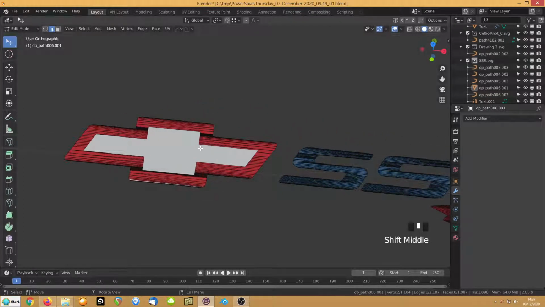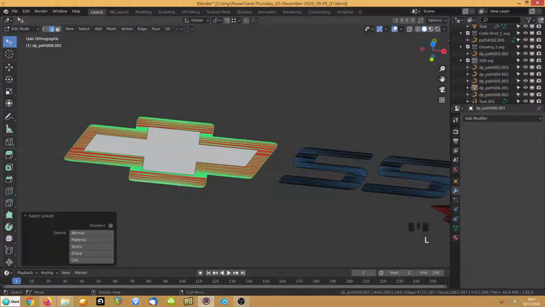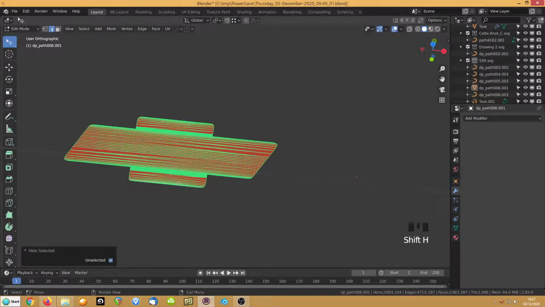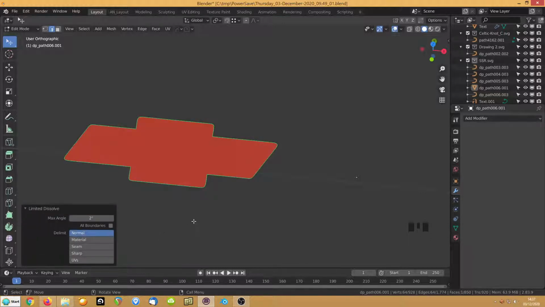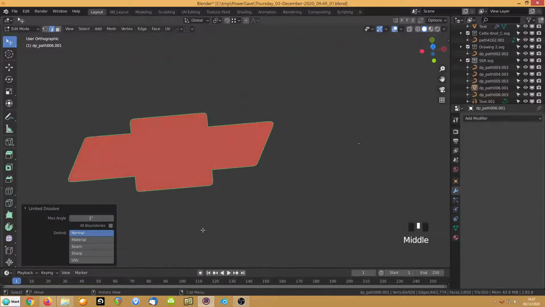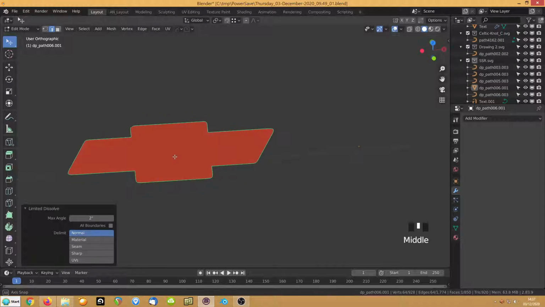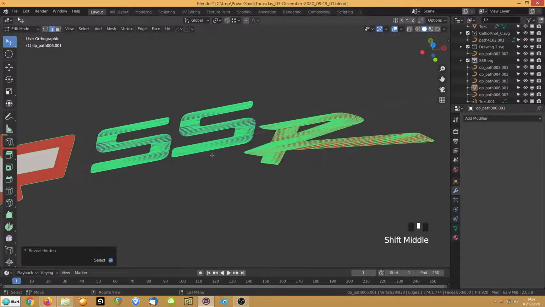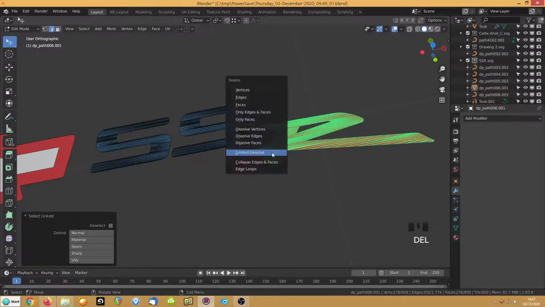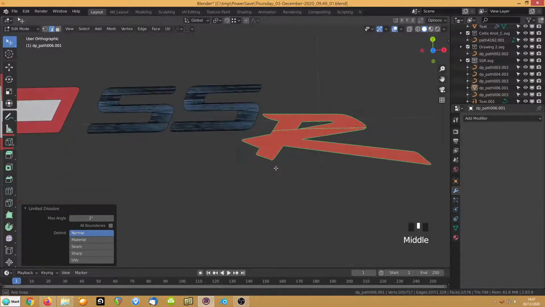And if I select these, hide everything else, do a limited dissolve, that works out quite well. There's no spurious edges on that one. So we'll do R, limited dissolve, and that works out quite well.